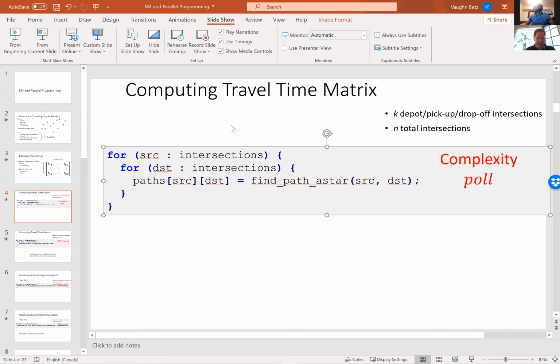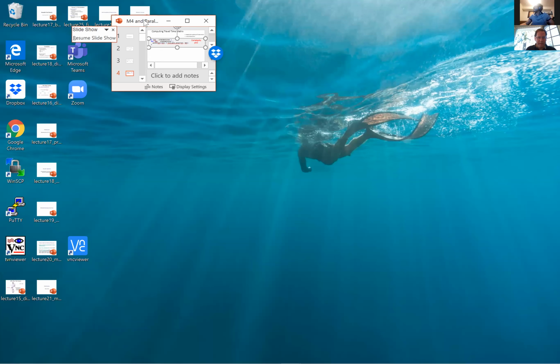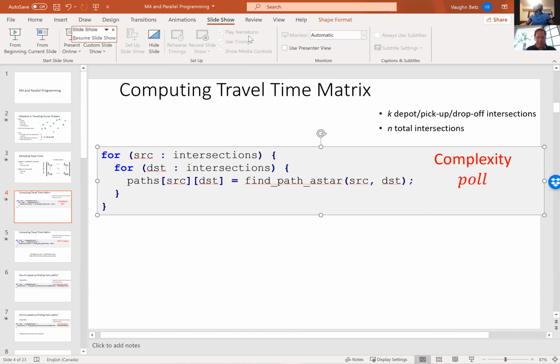Let me start it again, because I think I need to swap the presenter and slideshow view. All right, let me do a different share then. You know what? We'll do a new share and I'll just share the other screen. Can you see it now? No. All right. Let me stop the sharing. Let me reshare.